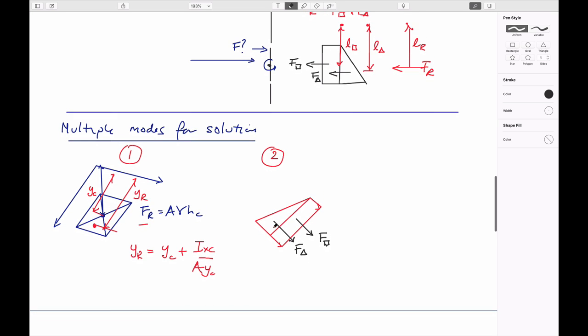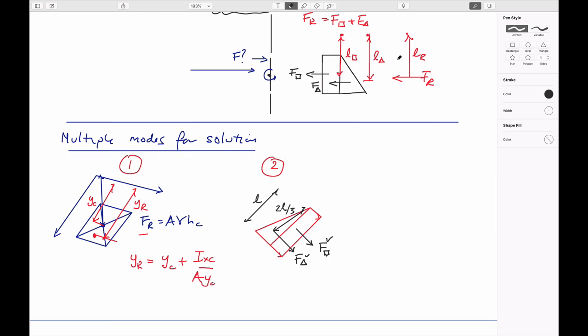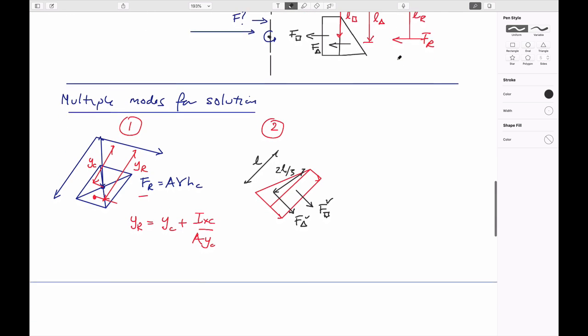Because we know exactly where these act, this triangular distribution acts 2/3 of the length along this portion here. And so if we know each of these forces from the depths of the top and the bottom of this plate and the location of action of these, we can use exactly this approach here to be able to figure out exactly what the resultant is and where it acts.